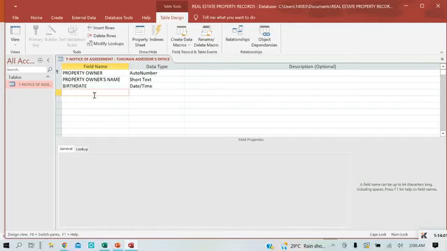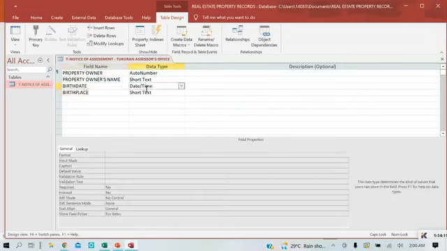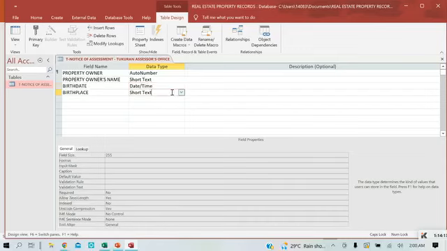After the birth date comes the birthplace. This information is really very important, especially when you're going to make a database. The birthplace, this one is also a short text.